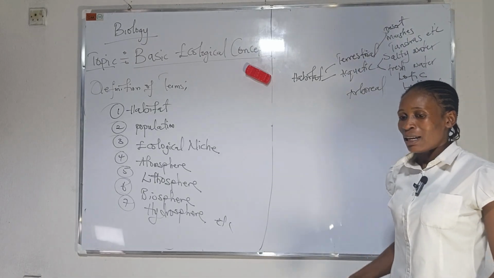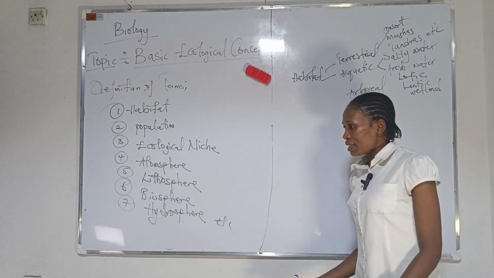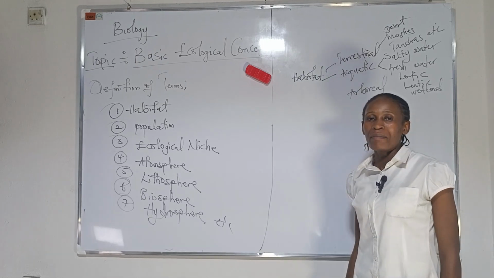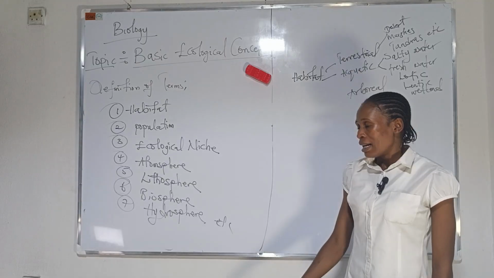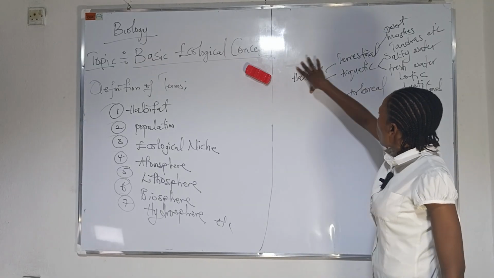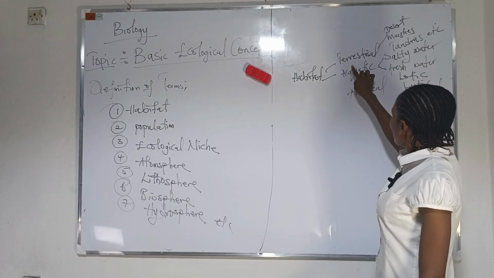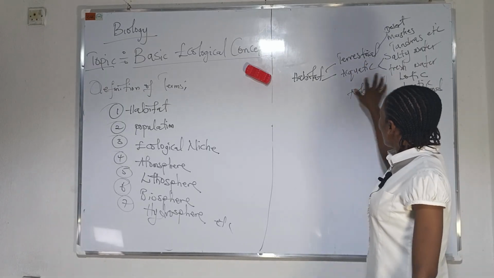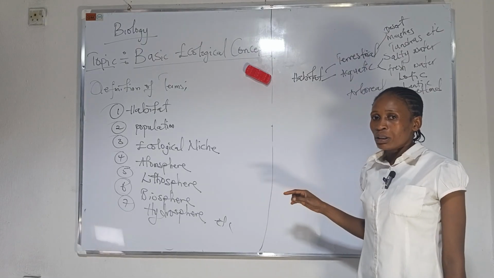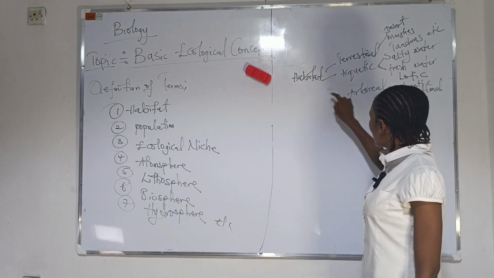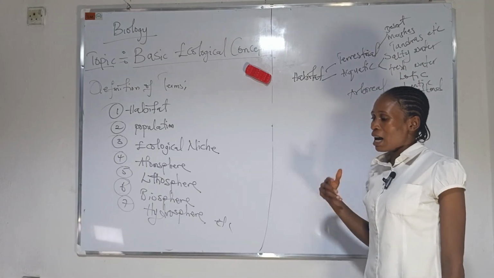And of course, we know what wet means now. A land that has water on it. There are some places that when you walk on them, you observe that we have water in that land. That is under your habitat, terrestrial and the aquatic. The last one, which is the third classification, is arboreal.